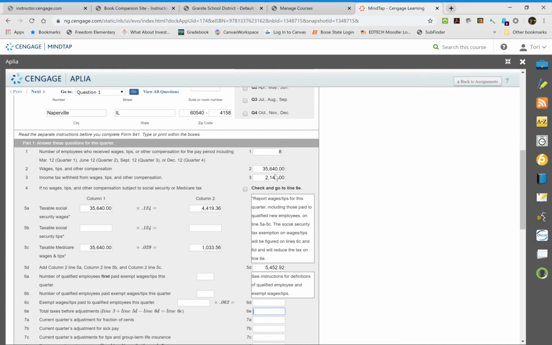We're going to take our 2,144, and we're going to add our 5D together, which equals 7,596.92. We're going to put it right here.